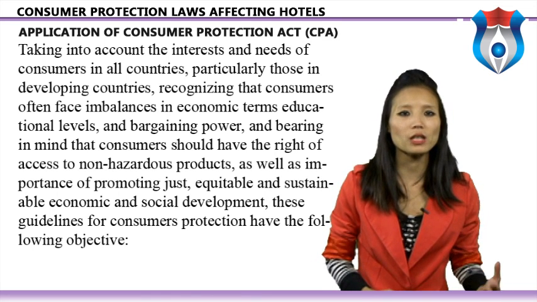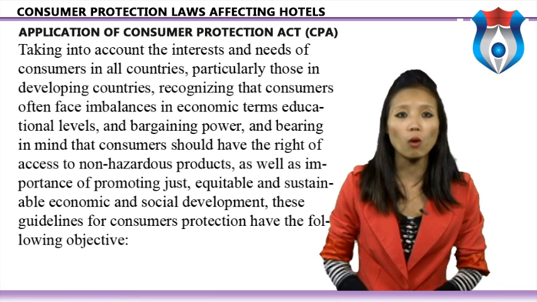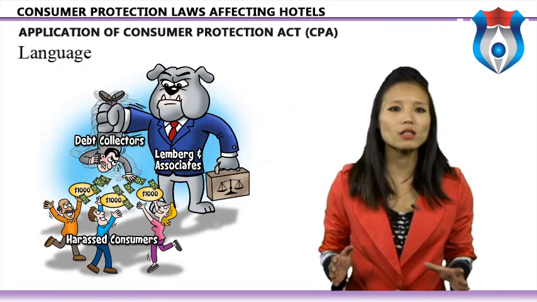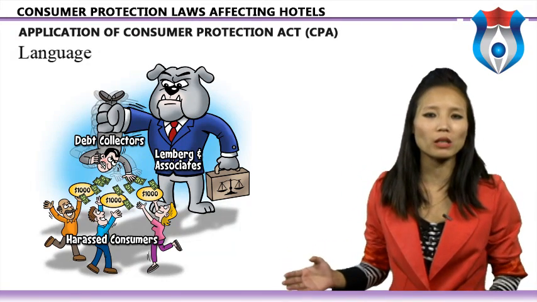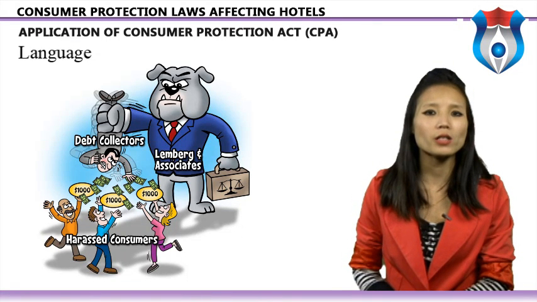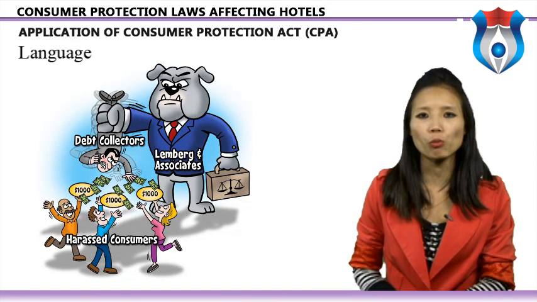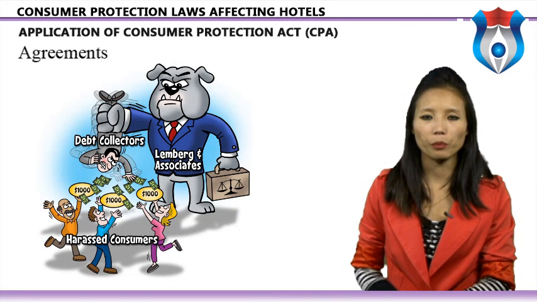The provisions of the CPA are far-reaching and affect not only what one offers customers but also how one offers it. The regulation can be roughly grouped into the following areas. Language. The Act does not specify that particular official languages have to be used when giving consumers information about the product or service. It does stipulate that the language has to be appropriate for the people at which the product or service is aimed.